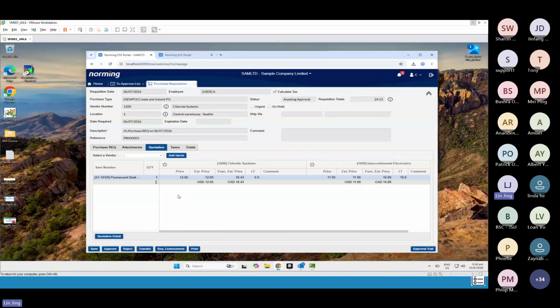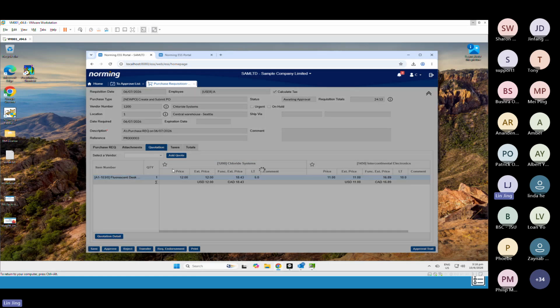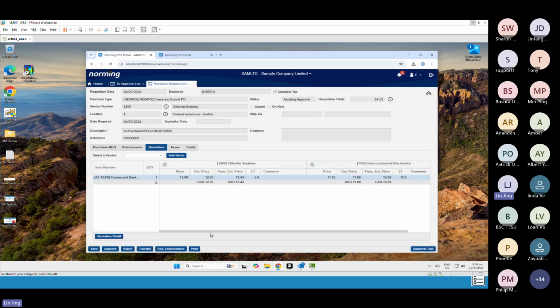After we add and save, this document is PR03.